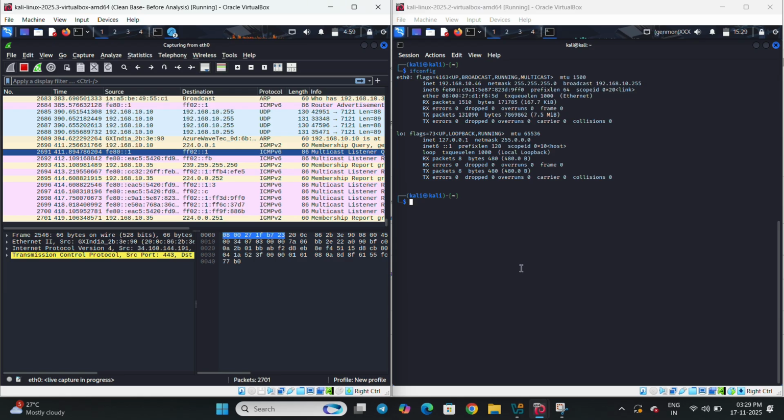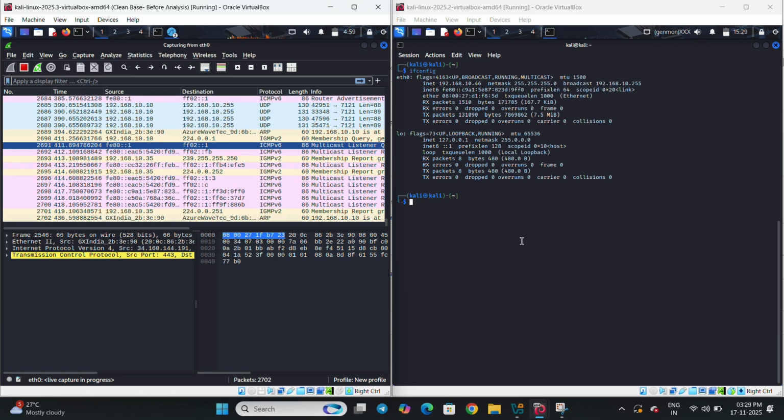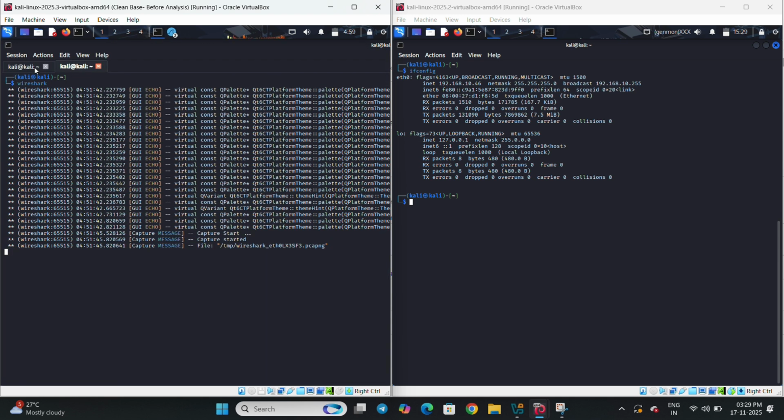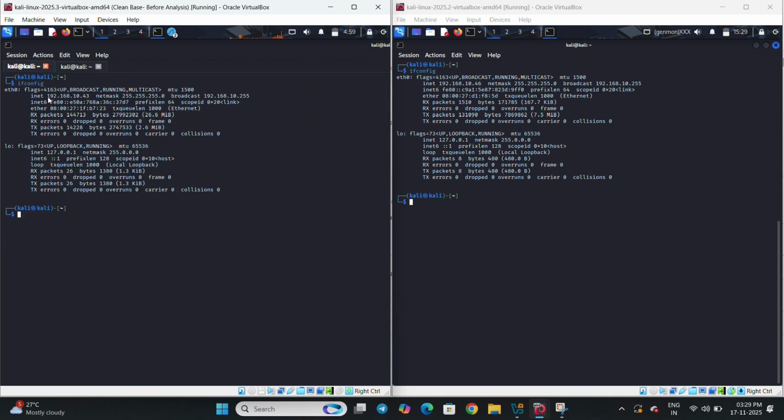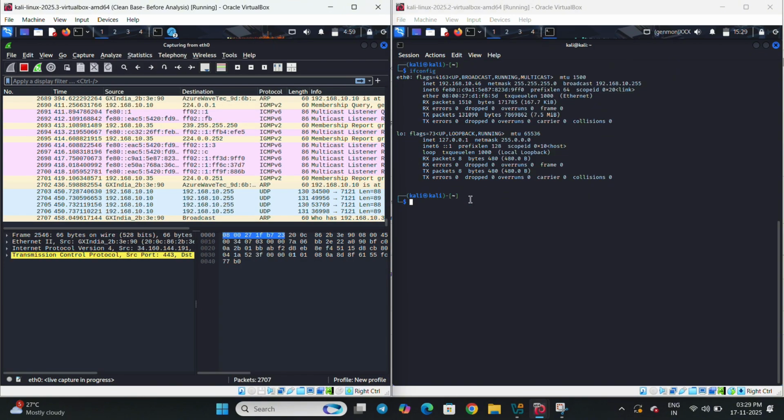So this is the attacker VM again, and it's all inside my lab. Now I am going to run an nmap scan from here, a full port scan. Before I type the command, I want to know the victim IP, so I'm opening the terminal. So you can see the IP here, 192.168.10.43.